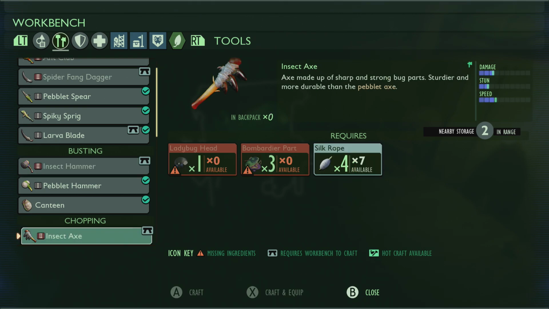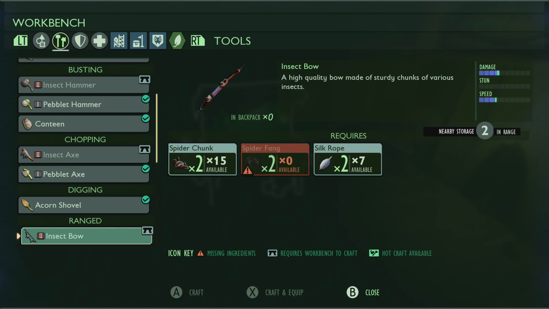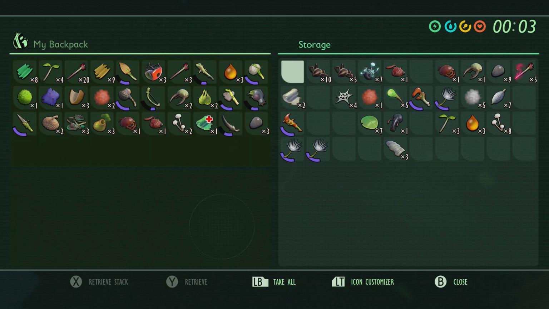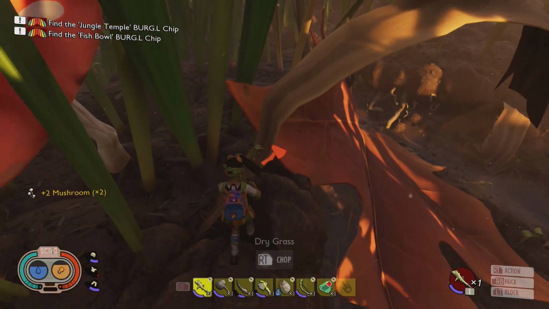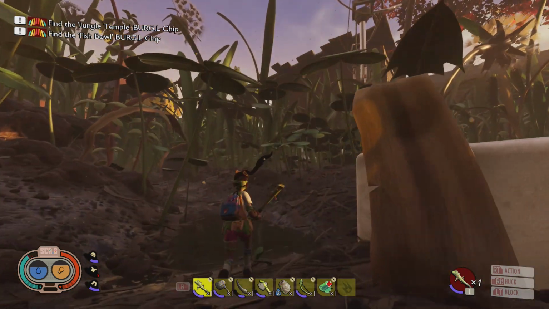There we go. And yes, 3 bombardier parts and another lady. We definitely need a better weapon. I can't be taking out ladybugs like that all day long. I only need 2 spider fangs. I can make an insect bow. Have I got spider fangs? No, of course I haven't. Okay, I'm full up. Nice breakfast. It's been good. If we do come across a ladybug, I probably will have an attempt at it.